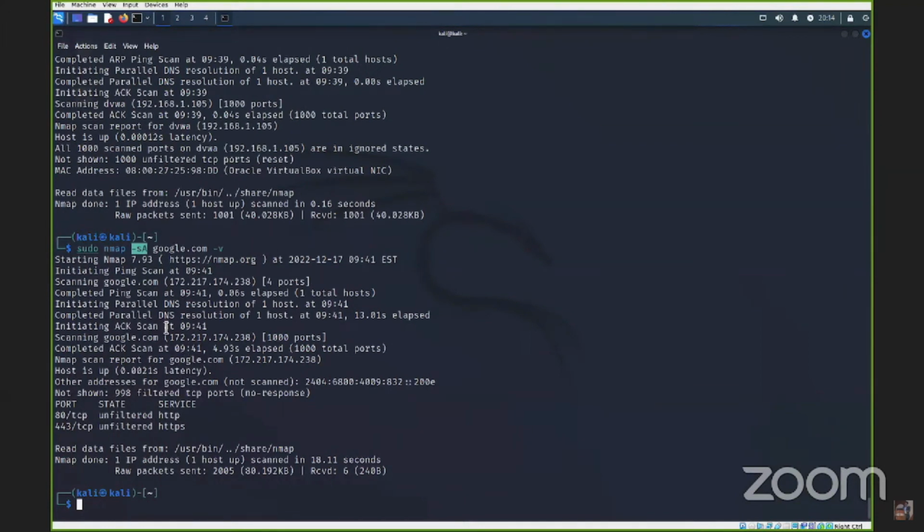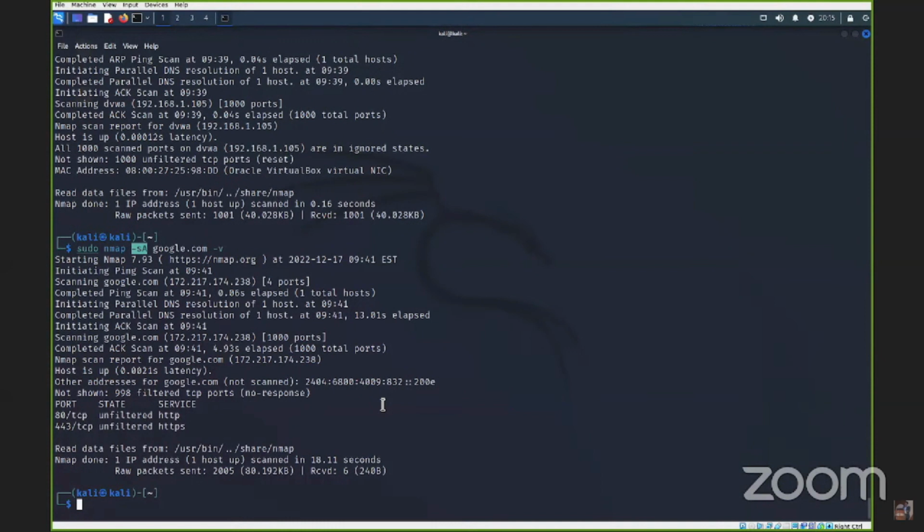We'll see that in a later session. But yeah, I hope this is clear to everyone: how you can differentiate whether ports are unfiltered or filtered, and whether there's a firewall or not. Nikhil, I have one question. Yeah, sure, go ahead. Why are the results different? When I tried the same command on my Kali machine, it showed 1004 unfiltered TCP ports, whereas on your system it shows 998.